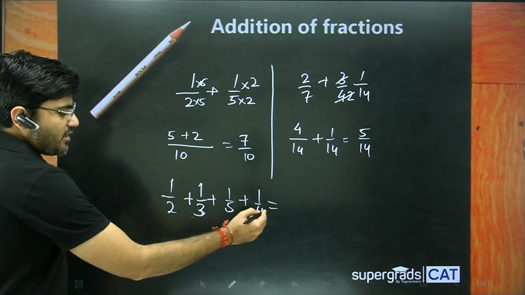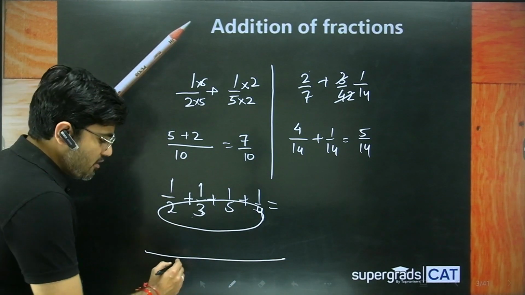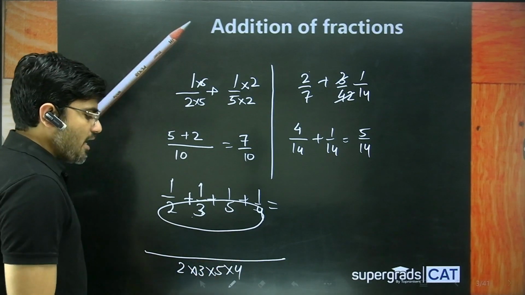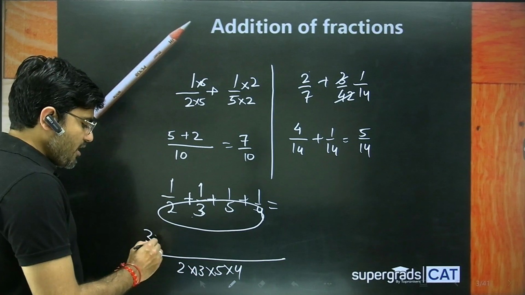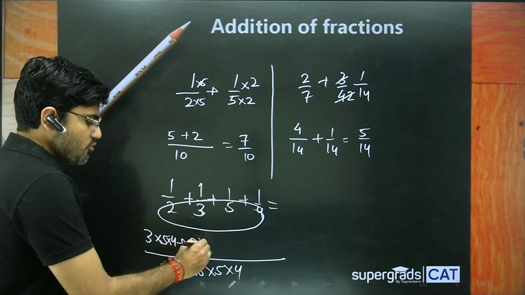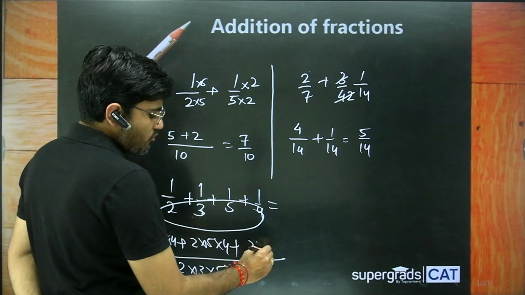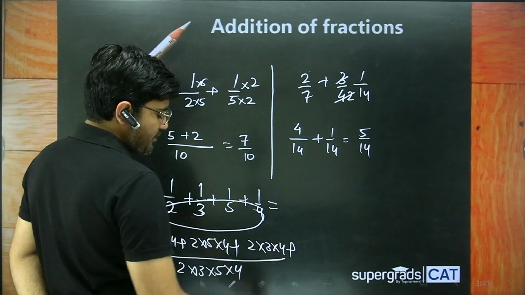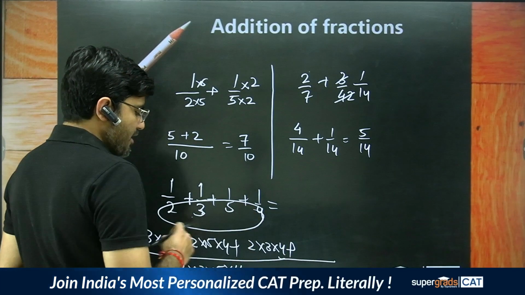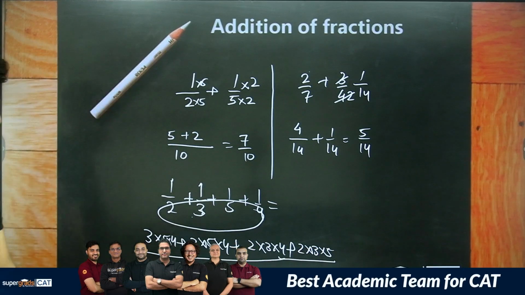So rather than taking denominator again and again, I am making the denominator same. And how will the denominator look like? 2 into 3 into 5 into 4. And how will the numerators look like? It will be 3 into 5 into 4. Because यहाँ पे 2 तो था ही, plus यहाँ पे 3 है, तो it will be 2 into 5 into 4 plus यहाँ पे 5 है already, it will look like 2 into 3 into 4 plus यहाँ पे क्योंकि 4 already है तो it will look like 2 into 3 into 5. तो इस तरीके से we can work.